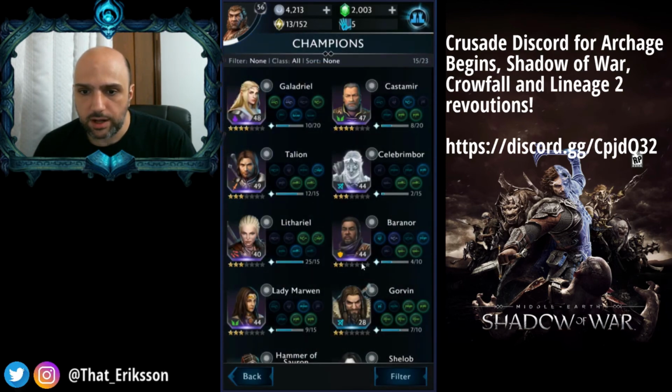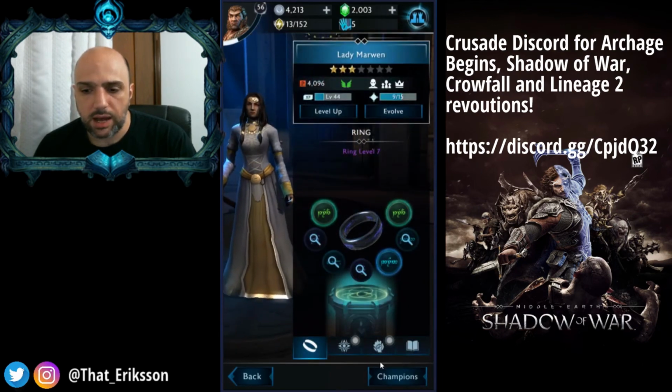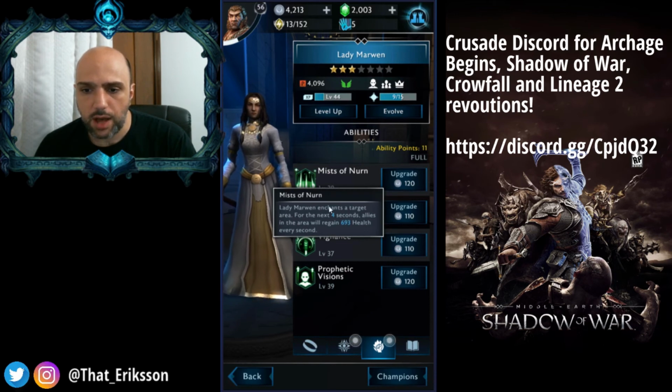And let's finalize this with Lady Marwan, who I believe is probably tied with Castamere. She's also very accessible. You're going to get her right out of the gate. Her skills are just really good. She's going to have an AoE target heal. Allies in an area are going to gain 6 seconds.